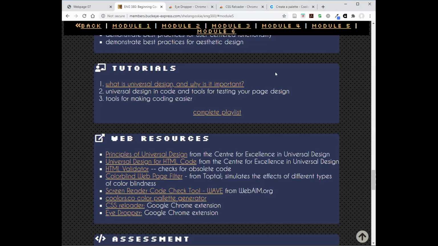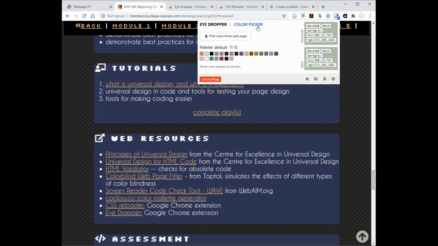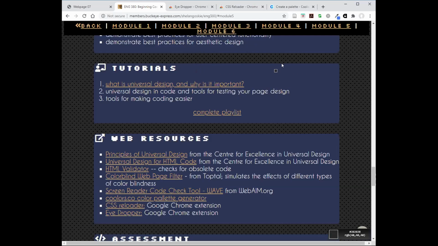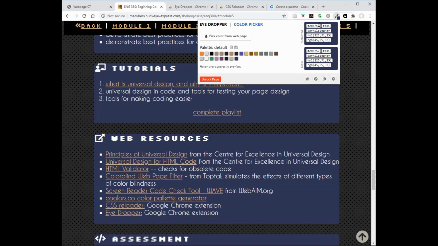So just for example, we'll go on to our page here. Let's say you really like that blue, and notice it gives you all sorts of different information. These are just colors that I've looked up before. So you just click on pick a color from the web page. Notice it gives you this little box that's showing you the color that you're on. And if I click on that, then it's telling me exactly what the hex code is for that, and even what the name of that color is. And it even gives me the RGB color if I wanted to do that. And we'll see a little bit later on that you can use the RGB to add a transparency if you want to. So that can be a useful thing to know as well.